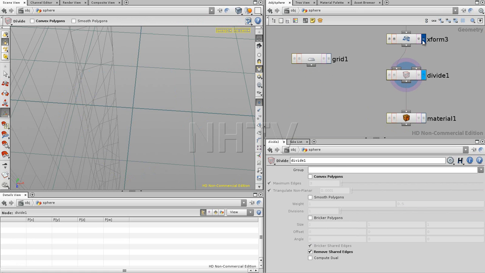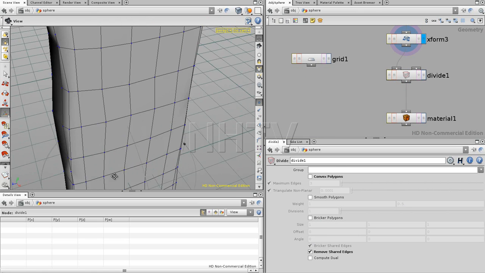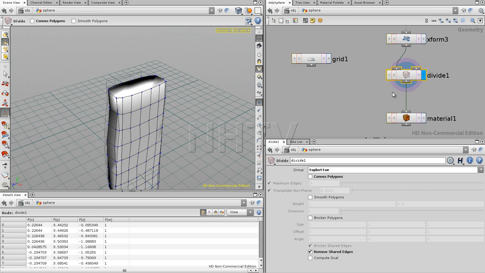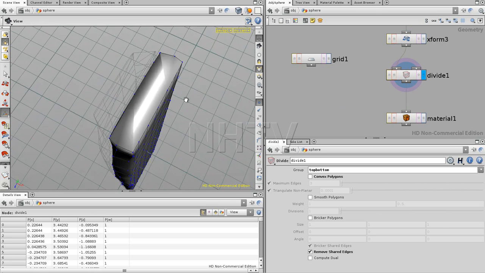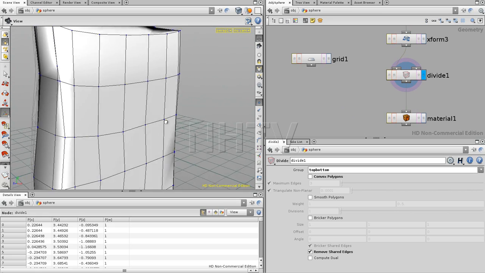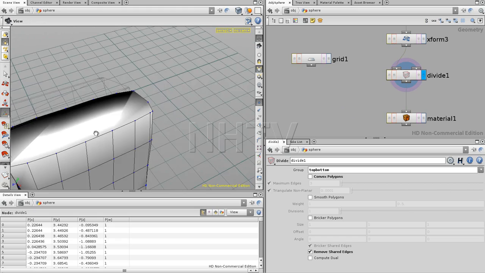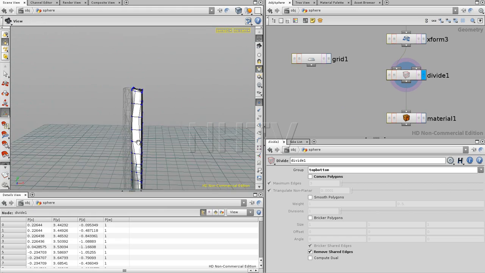Right now we don't see anything since the log everything is perfectly connected with each other. So we have to do it only on the top and the bottom. So let's check that over here, top, bottom, and this is where we're going to apply it. And as you can see right now, all that geometry has been fully retopologized.